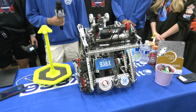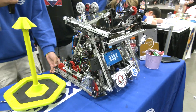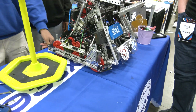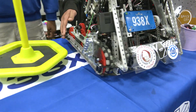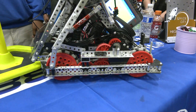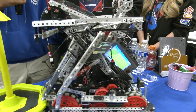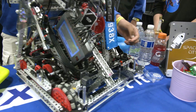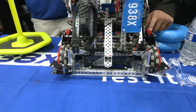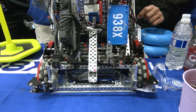Talk to me more about the drivetrain you're rocking. So our drivetrain is four-inch wheels at 343 RPM, with a 48 to 84 gear ratio. We've gone with a slightly slower robot so it would be easier to incorporate our PTO. Our PTO is pretty standard — we have a piston on the back of our robot that when engaged runs a 36 to 36 one-to-one gear ratio PTO winch.